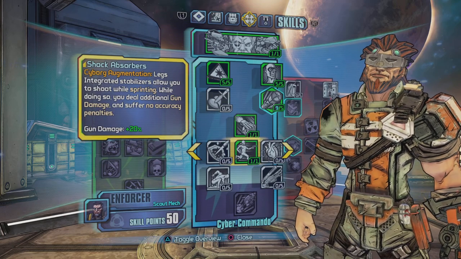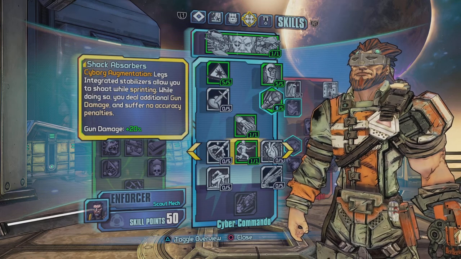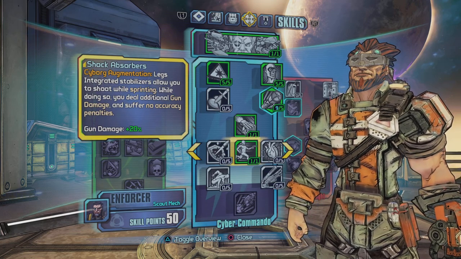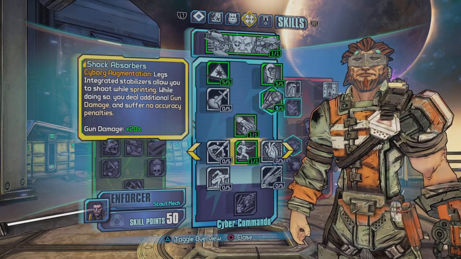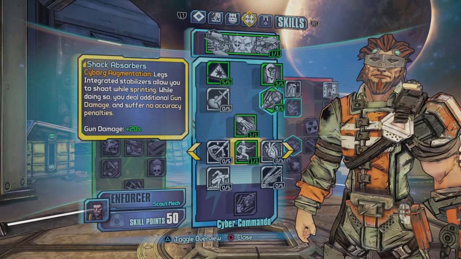Shock absorbers. This just allows you to run and shoot at the same time, which you are not allowed to do in Borderlands for reasons that I do not know. And plus you get a little gun damage boost when you run and shoot at the same time. So why not?